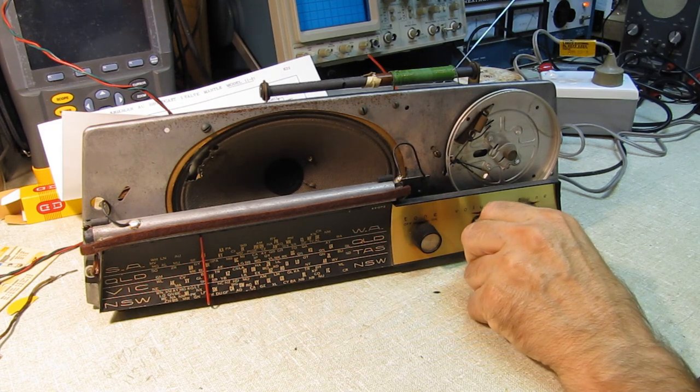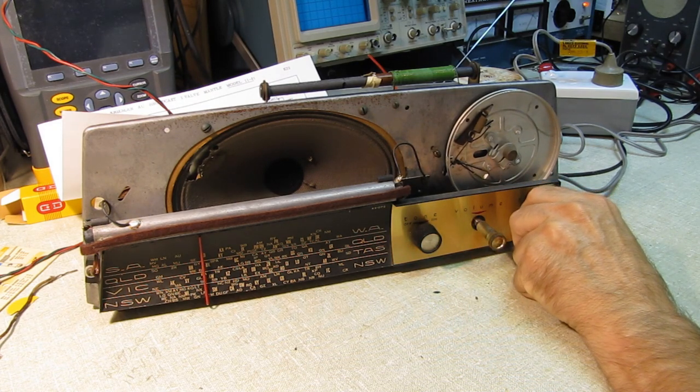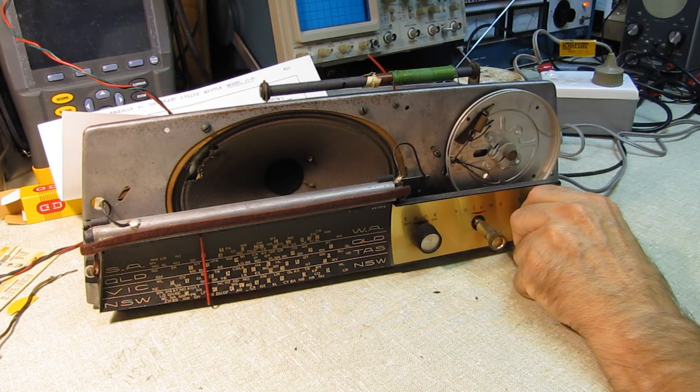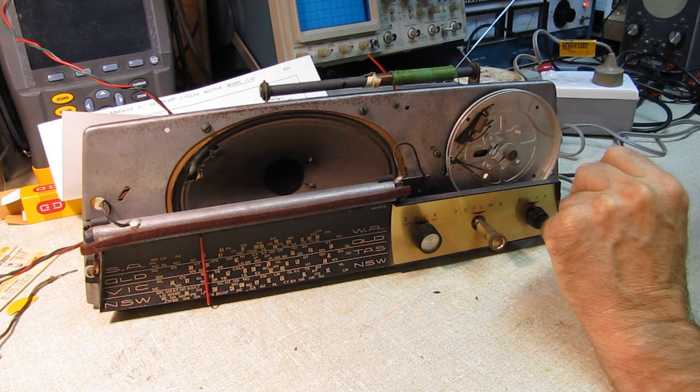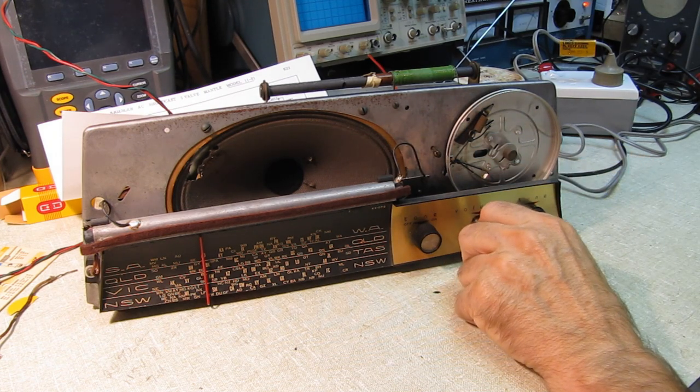And I'm going to guess from that capacitor position, we're up around 1370.